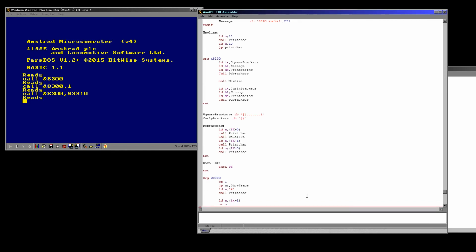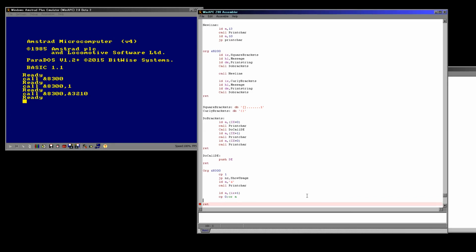and then we're going to do OR A, which, if you remember from last time, OR A is the equivalent of CP 0, but it's smaller and faster. So we'll put CP 0 in there just in case people missed or forgot the last lesson. And then we've mentioned jumps before, but you can do these conditions with calls in just the same way. So if A is non-zero, if the difference between A and 0 is non-zero, which effectively means if A is non-zero, then we're going to call a function we're going to write called show hex.